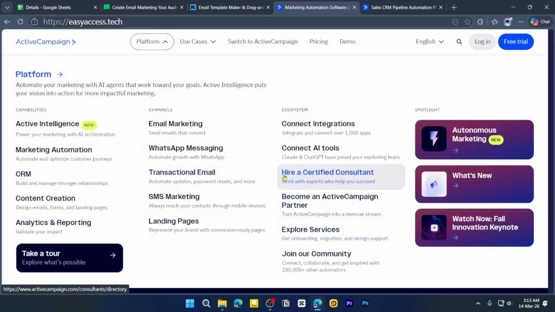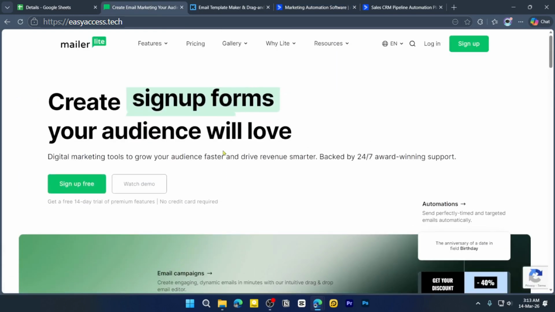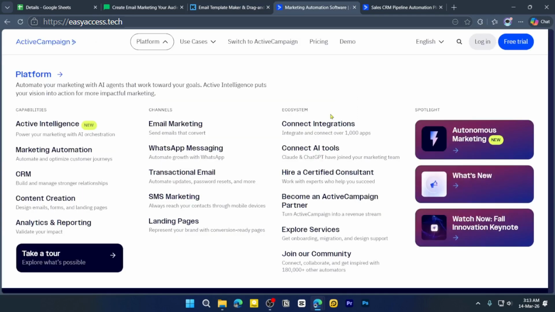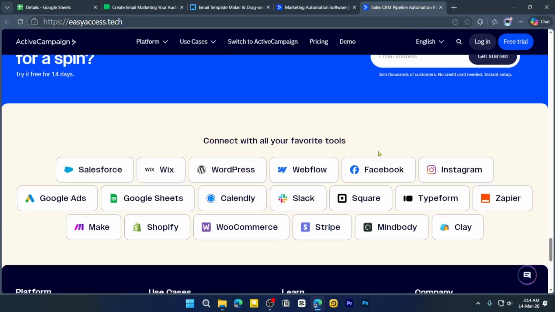These platforms share many core features such as email campaign builders, automation tools, and subscriber management. However, they focus on different types of users. MailerLite is often chosen by beginners and small businesses because it is simple and affordable. ConvertKit is commonly used by creators and educators who want easy audience segmentation and email communication. ActiveCampaign is often used by businesses that need advanced automation and deeper marketing insights.